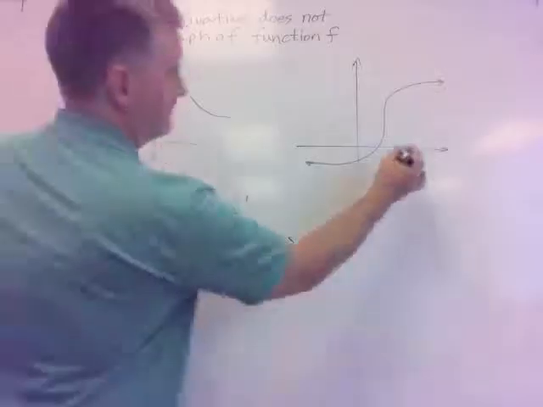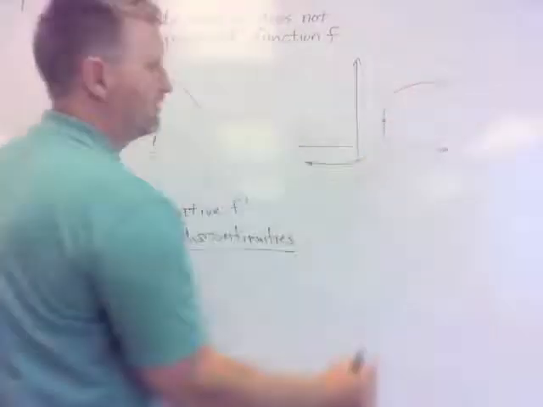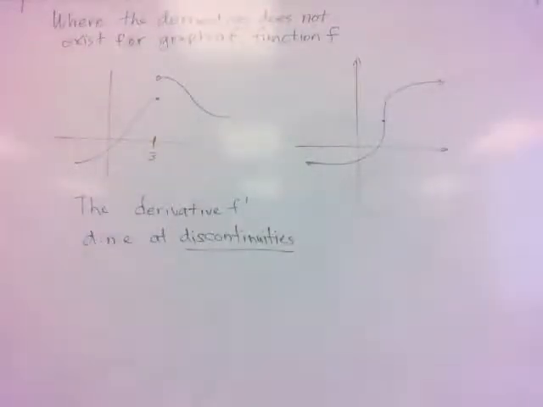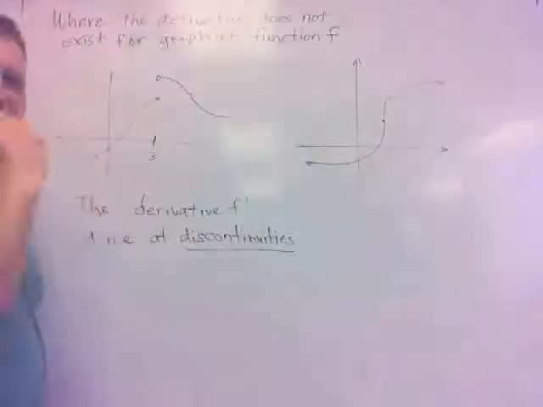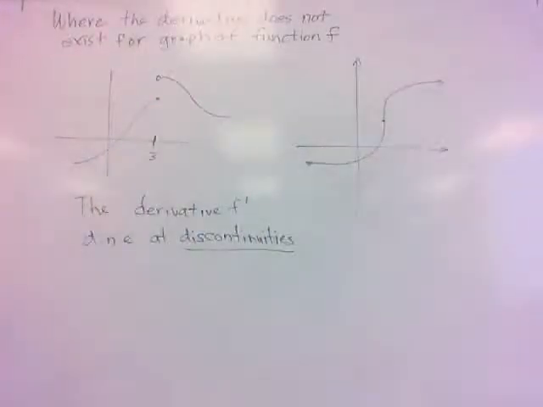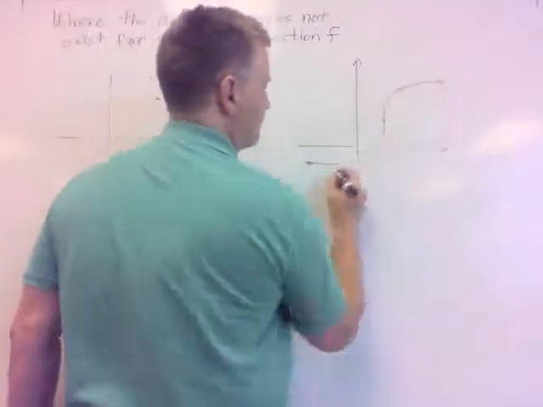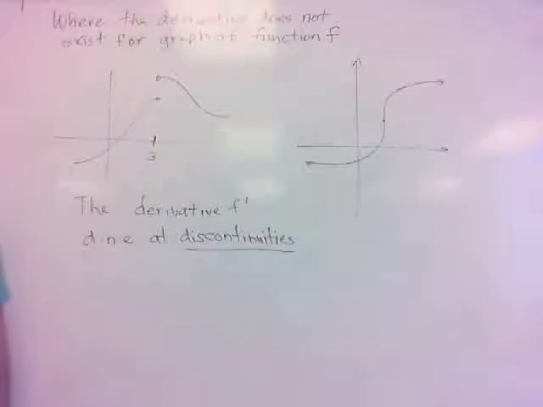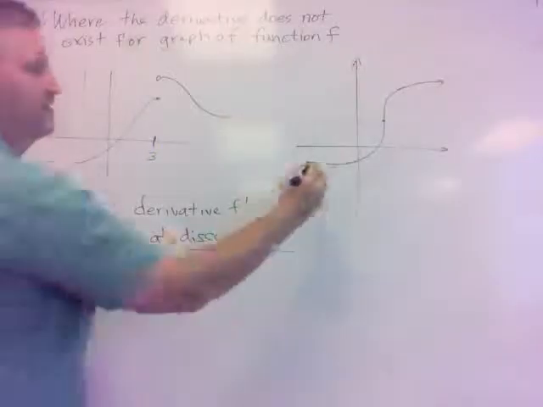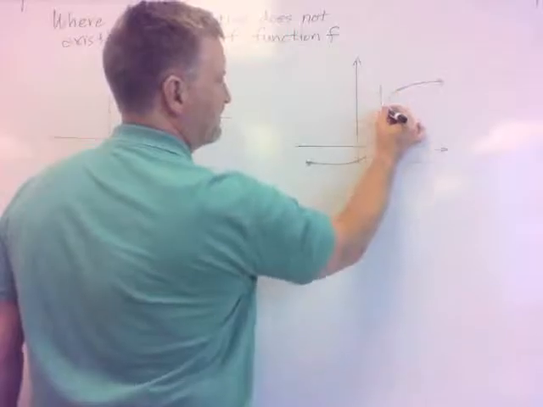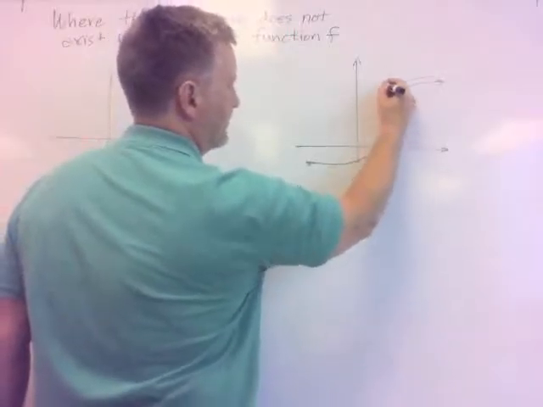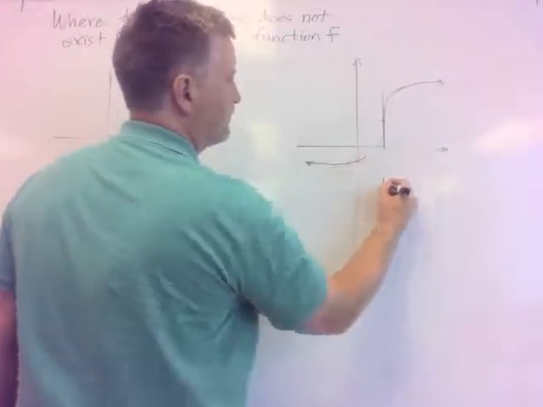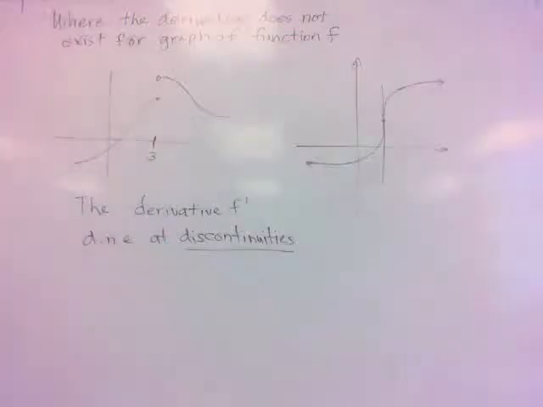Take, for example, right here. What's the tangent line at that point that I have marked right there? How would you draw the tangent line in? I mean, you got a tangent line here like this. You got one down here like this. So you got a positive tangent. What about the tangent line right there in the middle? Isn't it vertical? Straight up and down, isn't it? If I drew a tangent line in right at some point in here anyway, it's going to be a vertical line, vertical tangent.